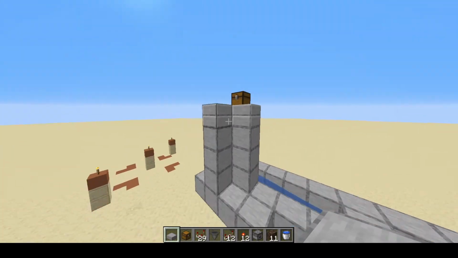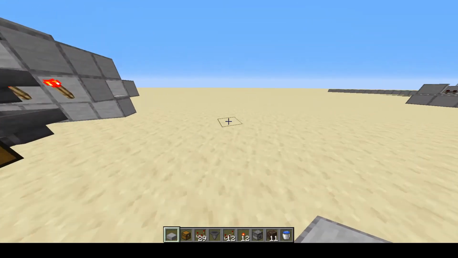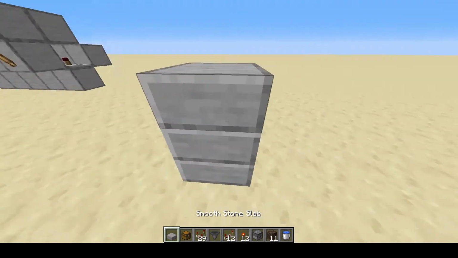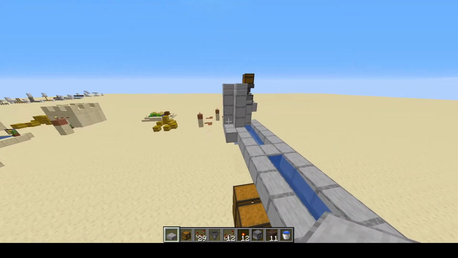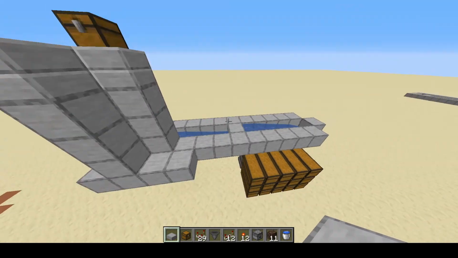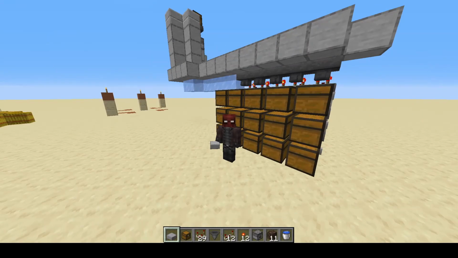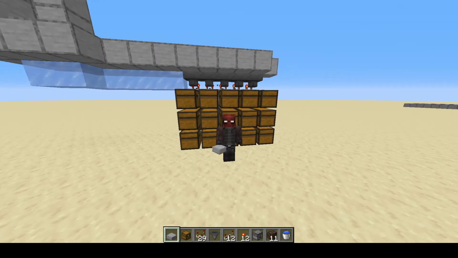And then if you want to do the boat elevator, all you have to do is basically just encase it, and then just do the exact same thing. You do this opposite. But yeah, this is basically it.